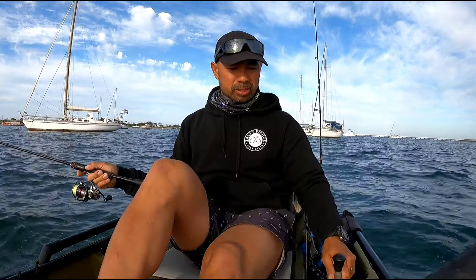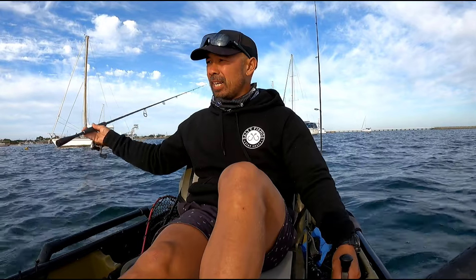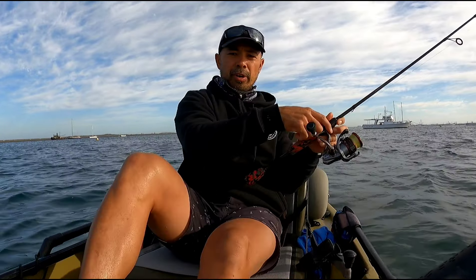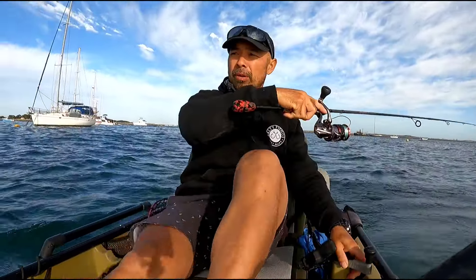It's very slow out here today, got two squid on board. There's a lot of fish on the sounder — might be one of those days. Might have to be a trolling day. The water's a little bit murky out here. I'll give it another half hour then I'll have a troll around and see what we can raise out of the ocean. I'm going to get the double clutch in and go for a troll — it's very quiet for squid. I'm a bit restricted for time but I've got two on board and I'll have them for dinner tonight.